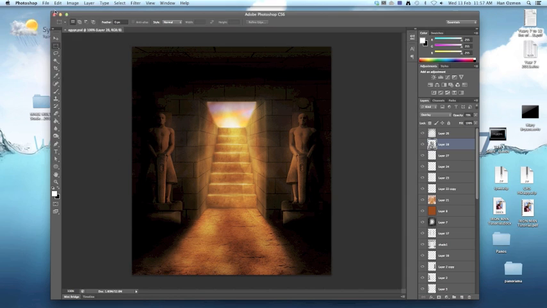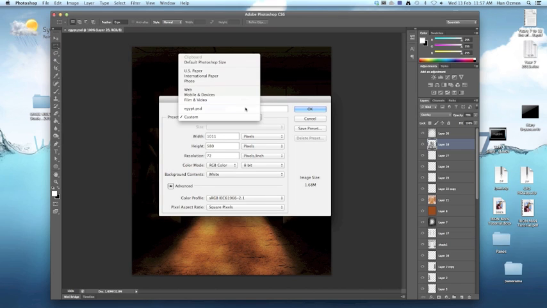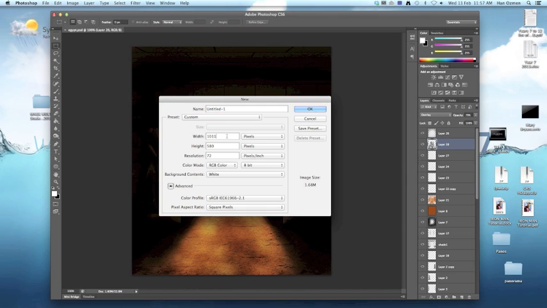Okay, well, let's start. Let's go File, New in Photoshop. There are different presets. You can choose Custom there. Now we want the width to be 700. Make the height 800, and the resolution, which is the quality, make that 300. Make sure color mode is on RGB color. You don't want a black and white image, and leave everything else default. That's fine. We'll give it a name. We'll call it the Egyptian tomb, and when you're ready, just hit OK.